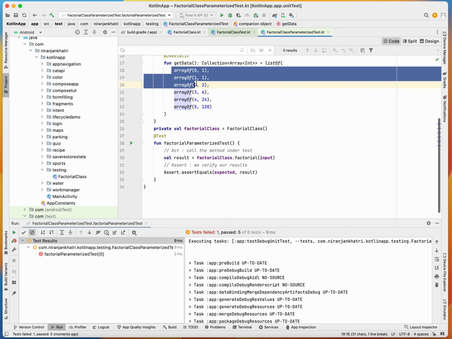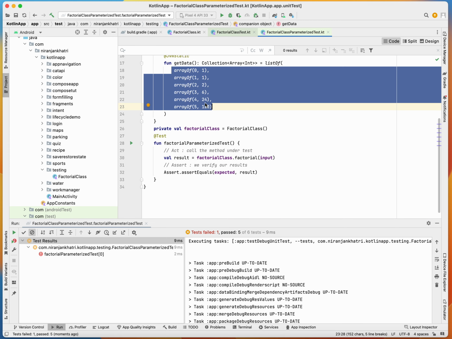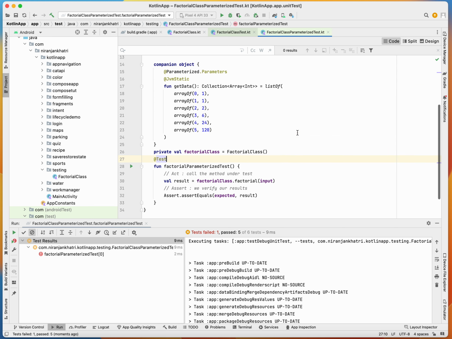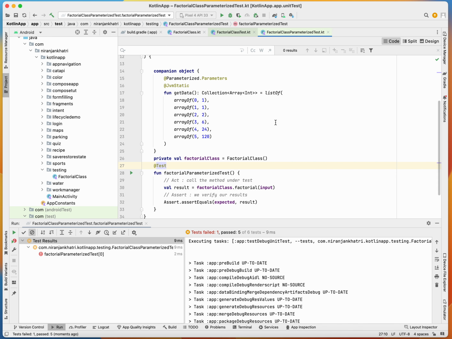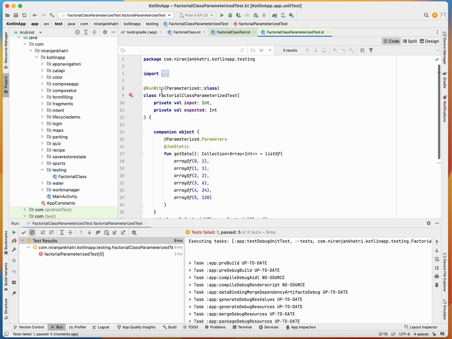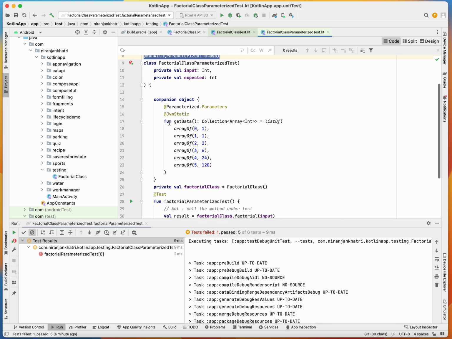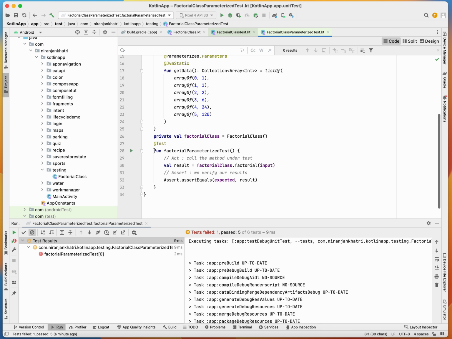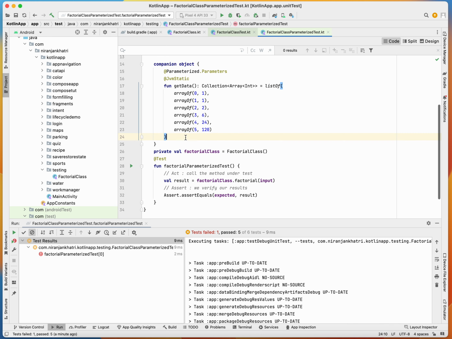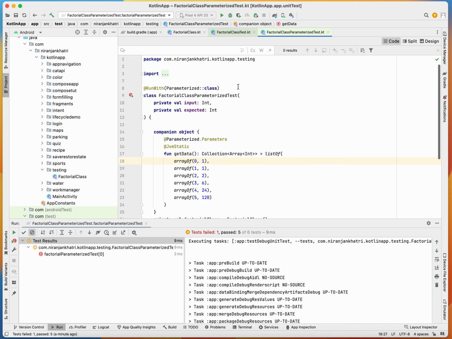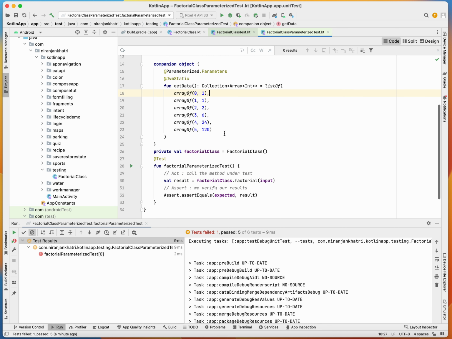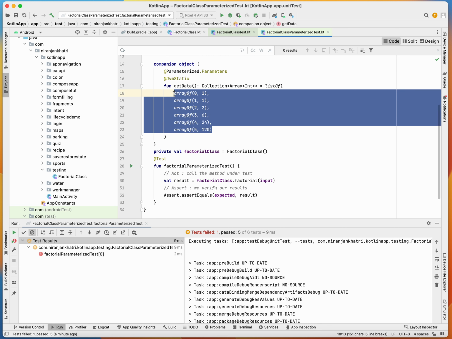You see, I passed 6 parameters, 1 2 3 4 5 6, and it was able to run 6 tests, but sadly only 1 test failed, but we will analyze why it failed. I will just describe it. But as you can see here, using this runner parameters test class, we were able to avoid the duplication of the code and pass all the parameters that we want, and it was such an easy task, right, to write the test for multiple parameters, to test your code with your multiple parameters.